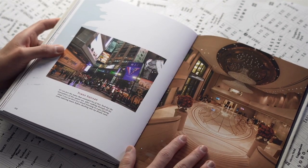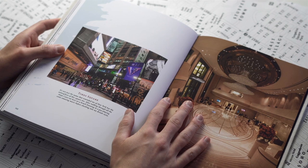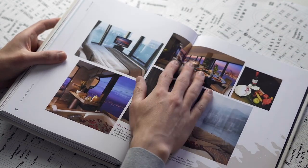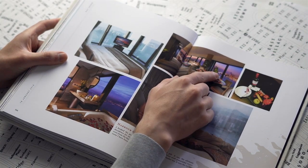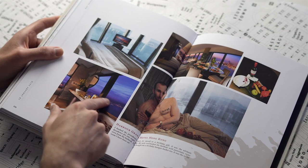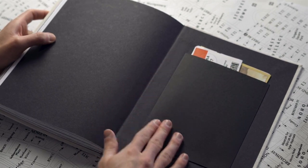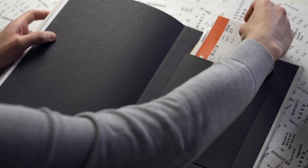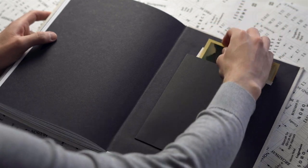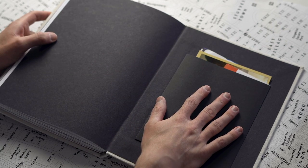The last couple of pages I dedicated to my hotel experience. I got myself the presidential suite at the Grand Harbour Hong Kong Hotel — a little treat for myself for my birthday — and it was one of the nicest suites I've ever been in. A huge living room overlooking the harbour on all sides, they gave me a nice birthday present, the bedroom was overlooking the harbour, and even the bathtub was overlooking the harbour. And when I get to the last page of my photobook, what you can see here is a little pocket I made for the end of the photobook where I can keep all my flight tickets, subway cards and all the memorabilia I collected on this trip — my postcards and so on. I always like these memorabilia pockets because then I can keep my things together with my photos.